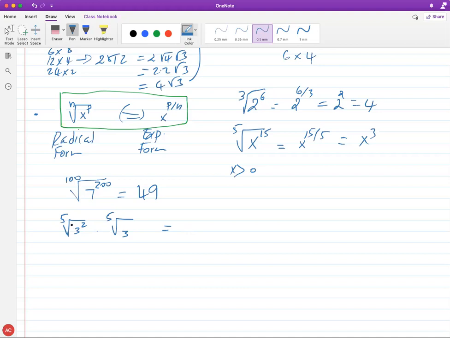So what do you get from the first one? We want to turn this into an exponential expression. It will be 3 to the 2/5, times this one here, 3 to the 1/5. That's right. So the power of 3 here is 1, indivisible 1. So if we use this formula, we're going to divide 1 by 5, it will be 3 to the 1/5. And if you recall the rules of exponents, what is this equal to?